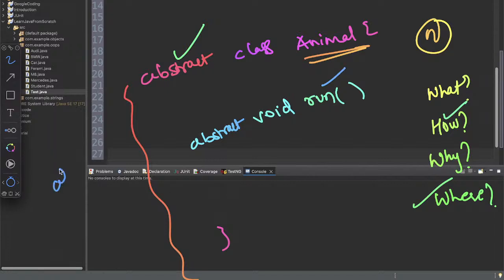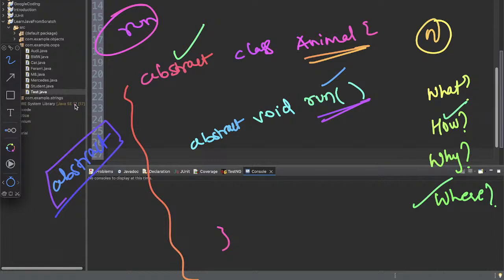So as I said, abstraction is used for just showing the essential stuff, not showing the internal working. So run, by the name itself, it suggests running or something like that. This is the only stuff that I need to show to the user.